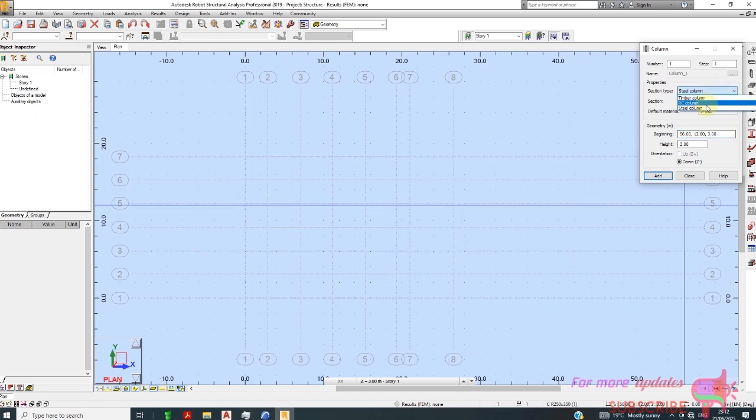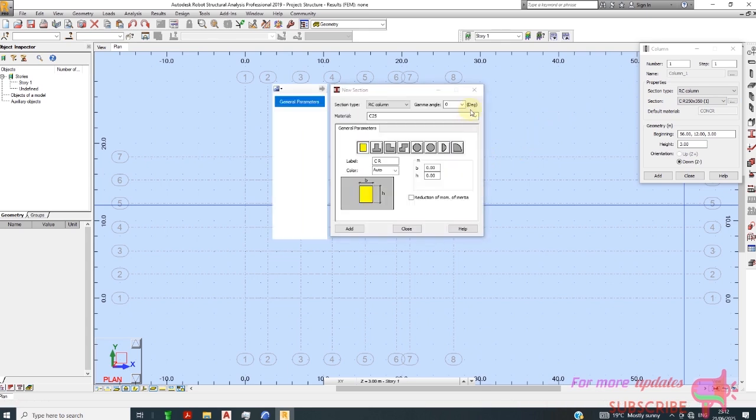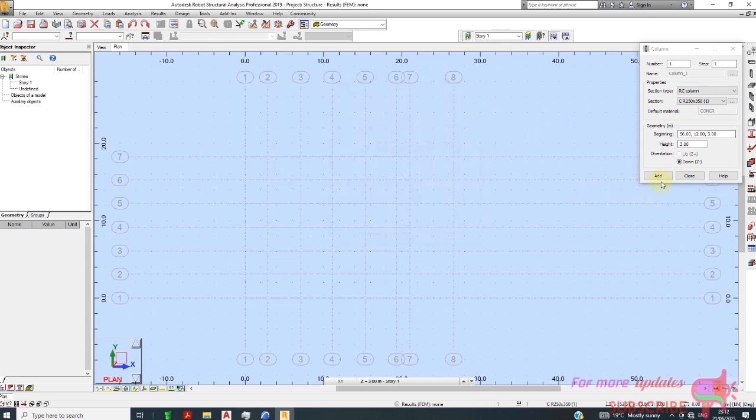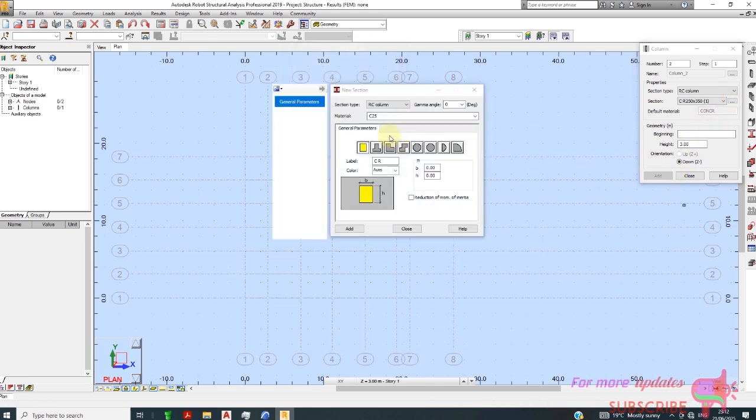I want to create reinforced concrete columns. The section by 350. I'll just add, and then I'll add another 350. Material is class 25, C25.